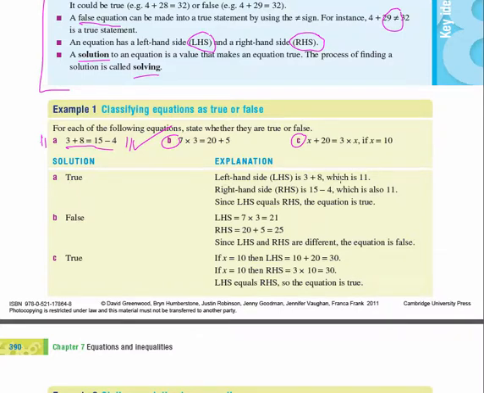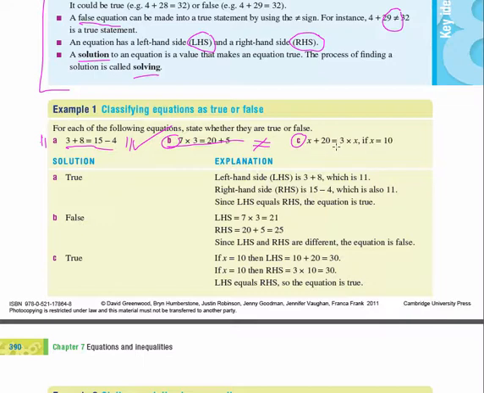We'll look at them down here. 7 times 3, 7, 14, 21. Sorry. Okay, 21 on this side. Does the other side equal 21? No, that equals 25. That will not be a true equation. So for that one, you would probably use this symbol here instead of the equal sign.